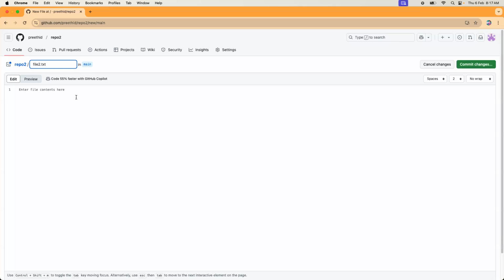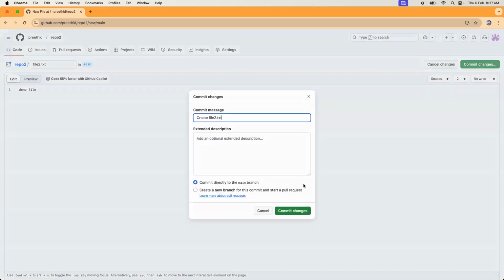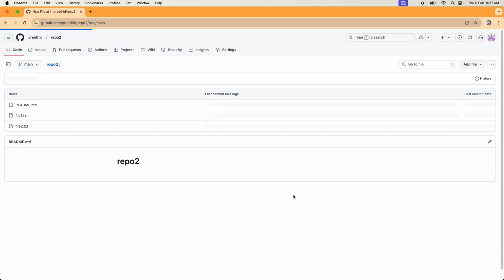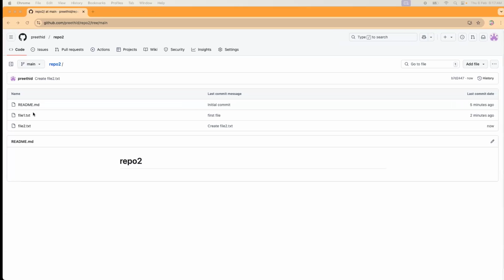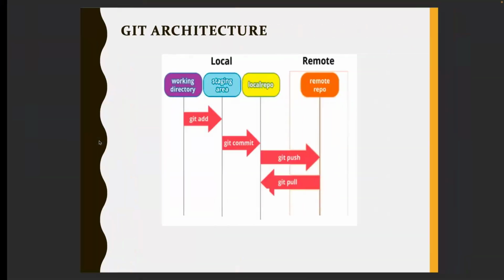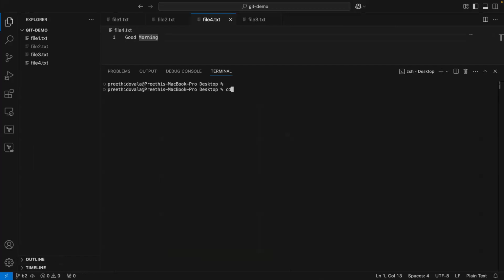Create a new file, demo file, commit the changes. Assume that someone else has pushed the changes, right? So someone else might have pushed it. So yes, file 2. Do you have these changes in local? Do we have these changes in our local? I think yes, it is already cloned, I guess. Yes, ma'am. It is cloned when you have readme. It is cloned some time back. How come we get that now?